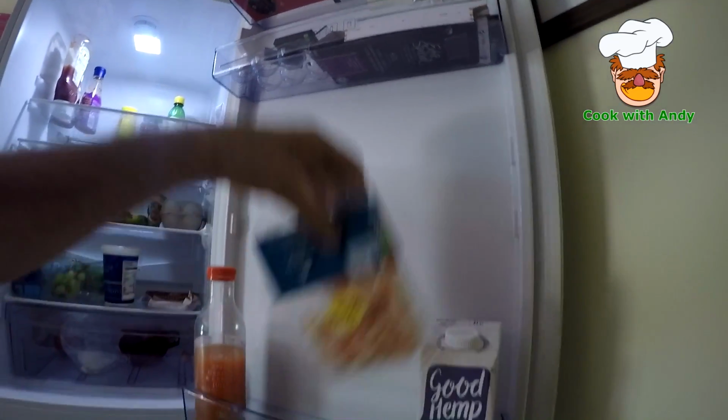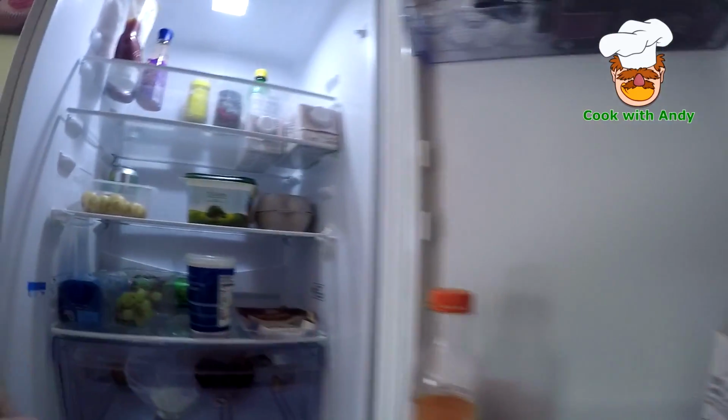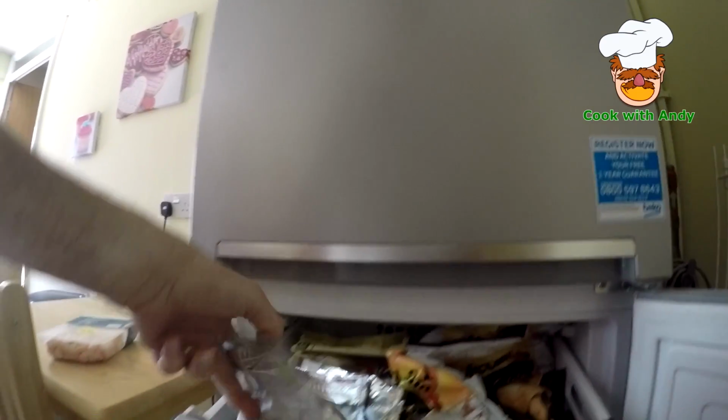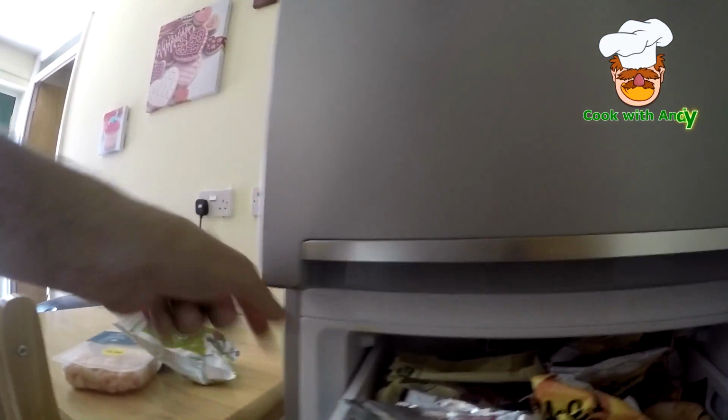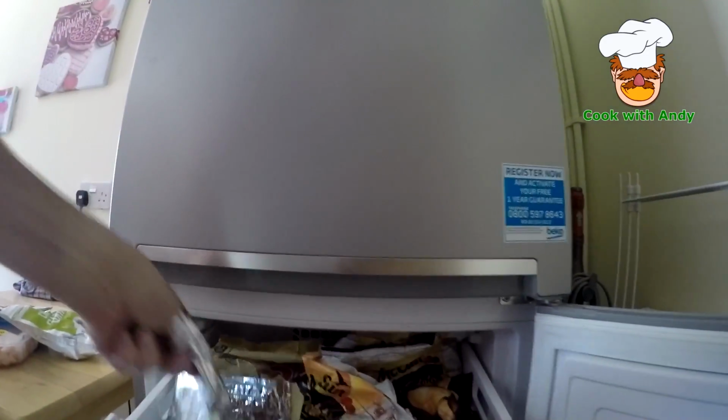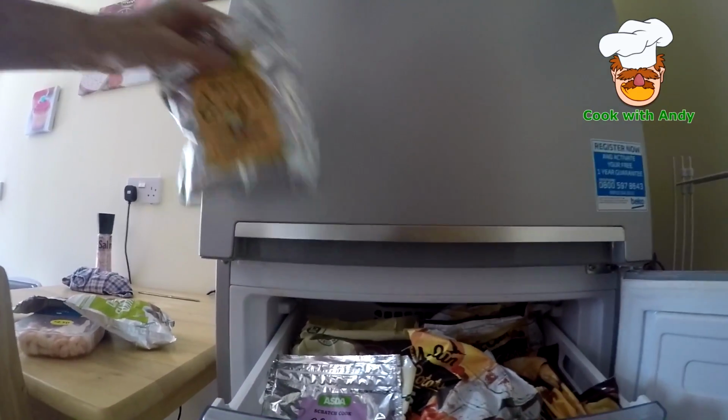I'm gonna put it into a pan. I've got some pre-packaged rice, which is already cooked. I'm gonna use that. I'm gonna put some prawns, garlic, ginger and some chilies. So we're going to get some king prawns, which we're going to get from the freezer. Some garlic, chili, and some ginger.